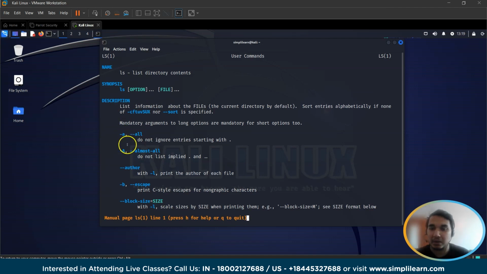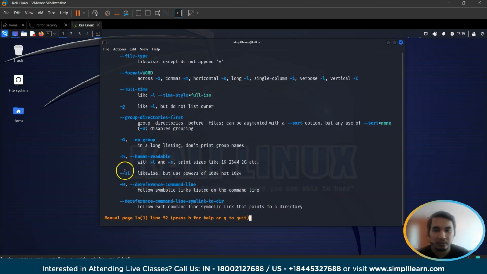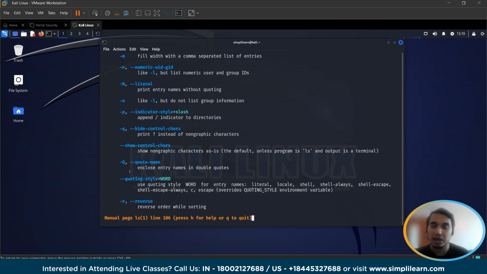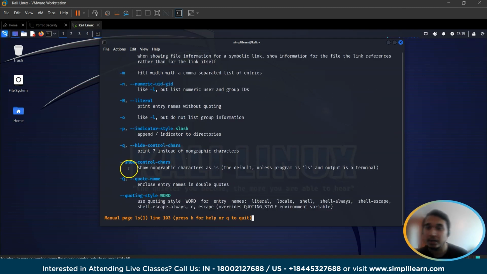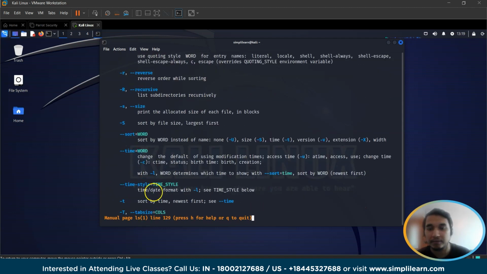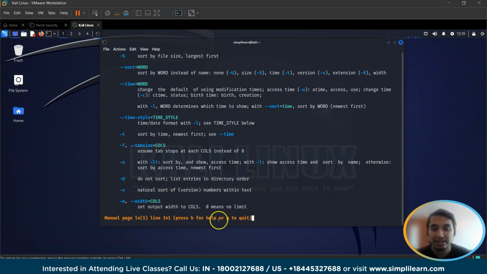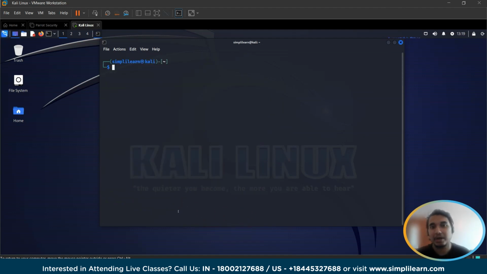Here you can see all the sub commands, the flags -b, -d. There's a good explanation for every single subcommand that you can use in order to navigate the file system or just list. This is just for the ls command. You can do this with almost any command that you want. Once you've read what you needed to know, just press Q to quit, and there you have it. So that's all about how to list commands, list folders, and navigate through file systems using cd, mkdir, and rmdir.